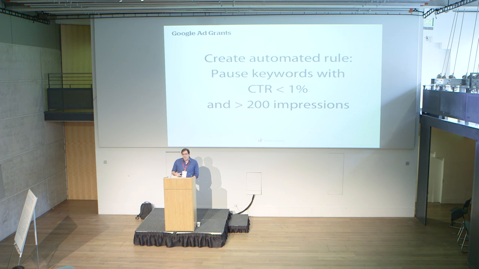The reason it's 200 impressions is you want enough data to base your decision on. You don't want to base it on less than 200 impressions because it might be a statistical anomaly, and 200 impressions is the recommended number where you actually get a true result. That keyword is not going to get much better if it's got a low click-through rate and you've had 200 impressions already. You could be a bit more generous and extend it to 1,000 or to 30 days worth of activity, but the 200 impressions seems to work for me.